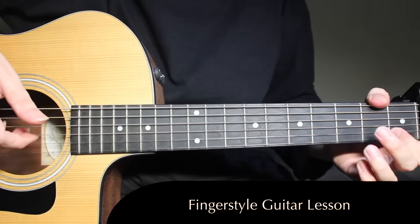So one more time. So from the start for this segment. For A minor, okay, so open on fifth string, first fret on second string together, and that same thing three times, and then open on fifth string, second fret on third string, played separately.